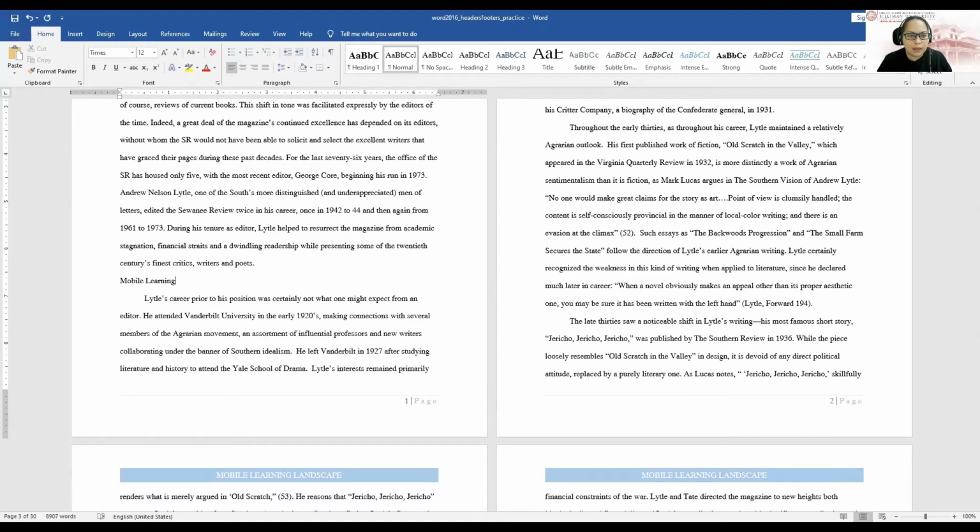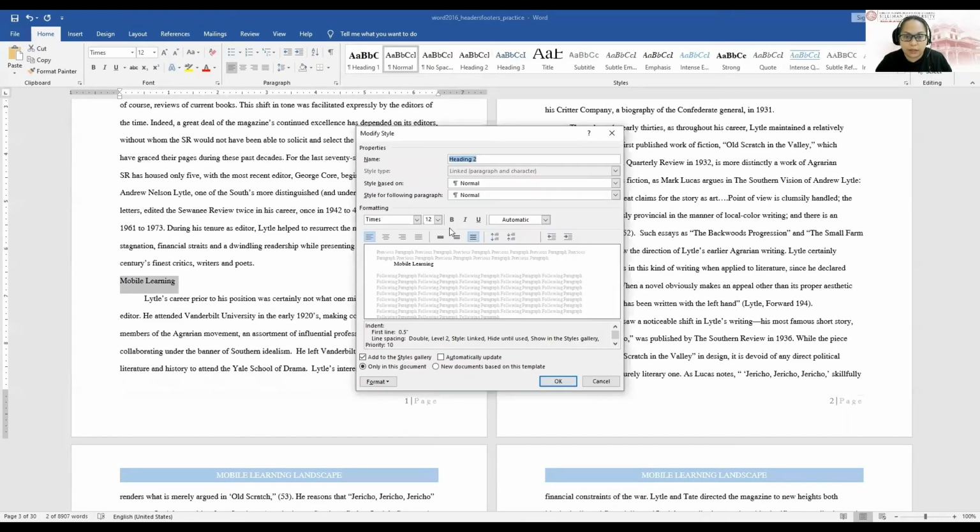And then I will highlight Mobile Learning, and then I will right click on Heading 2 and click on Modify, and I will modify it accordingly. Like I'll just make it bold, and I will make the font color blue, and I will click on OK.